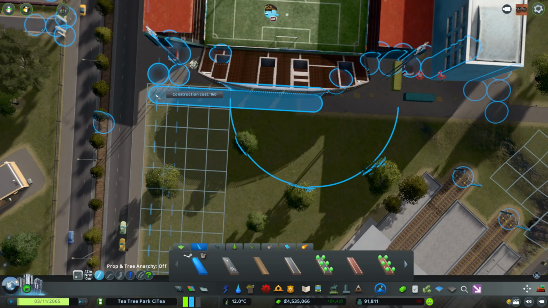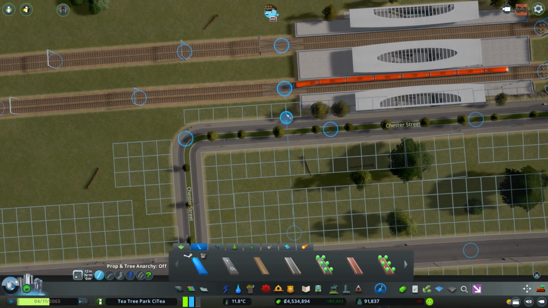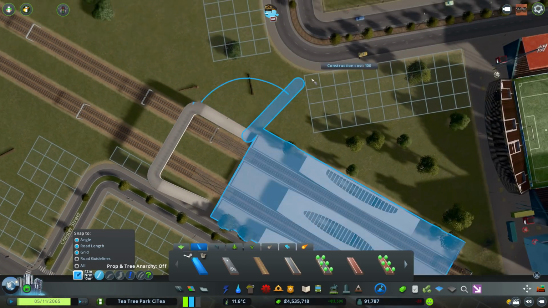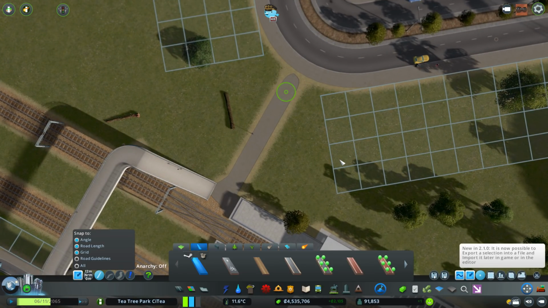Oh, I feel like we were auto-saving there. I'm going to extend that path all the way down the side. And I might just add another one over here. Let's turn off road guidelines. We're going to go here. We're going to go page up. We're going to go over. We're going to go page down. And then we're going to connect that to there. Let's move that in a little bit. There we go.